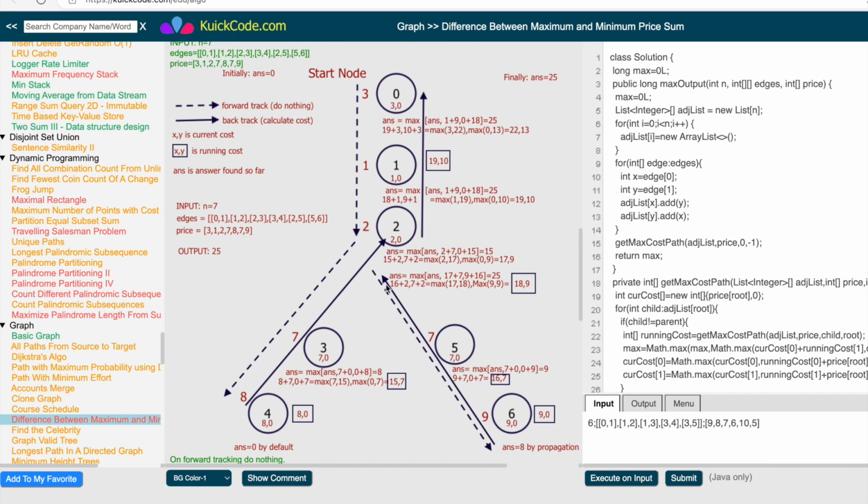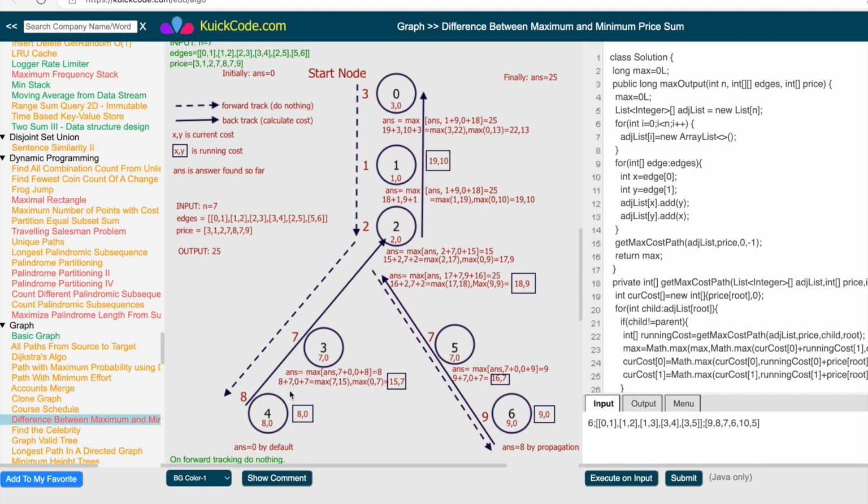Now, if we reduce everything written in the problem, basically we need to find only, if this is the biggest path, and this is the maximum path if we start from here, and then we subtract the minimum path, which is this, then we are left with this path. We have to find the cost of this path, keep track of such paths, keep track of the max value, and then return the max value.